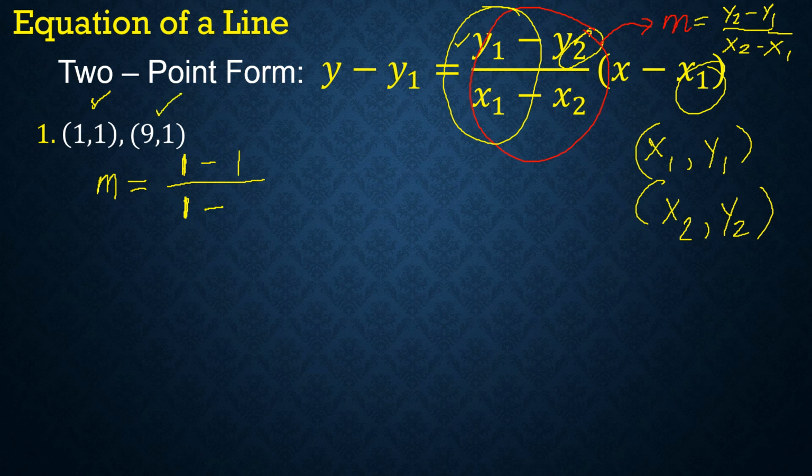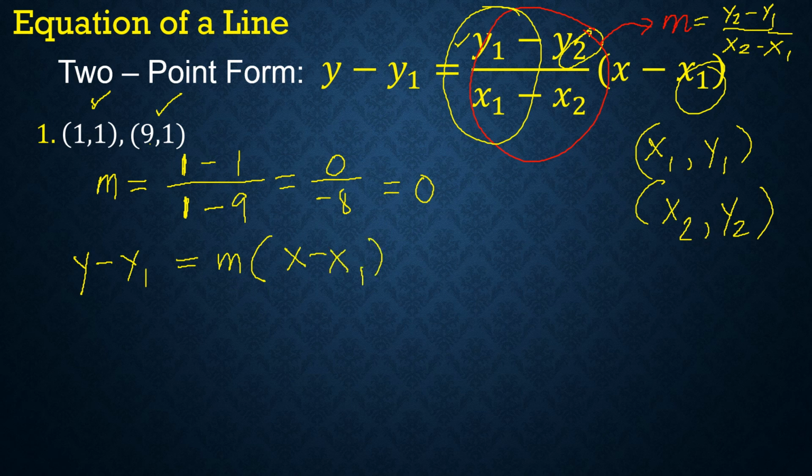The y-coordinate is 1 and x-coordinate is 9. So 1 minus 1 is 0. 1 minus 9 is negative 8, but this is immediately 0. So from that, we can have y minus y sub 1. Pwede nating biglang gamitin, o pwede nating gamitin ang point slope form. So ito ang slope, x minus x sub 1. So we can now substitute, m is 0. So ibig sabihin 0 na ang quantity na ito.